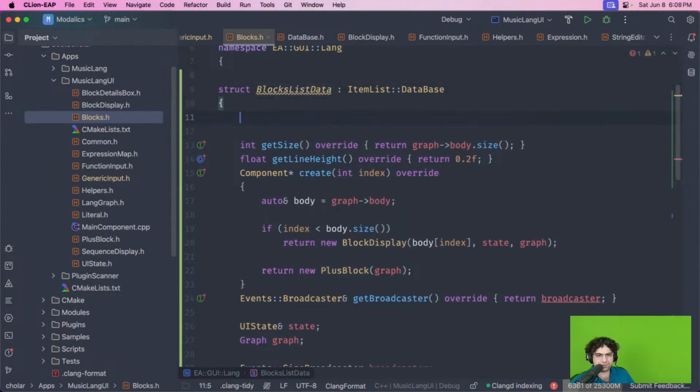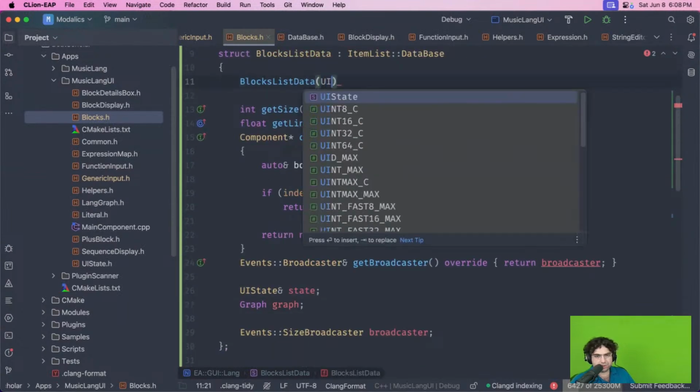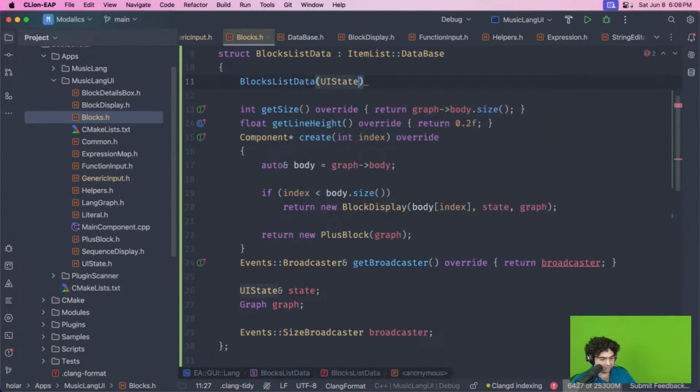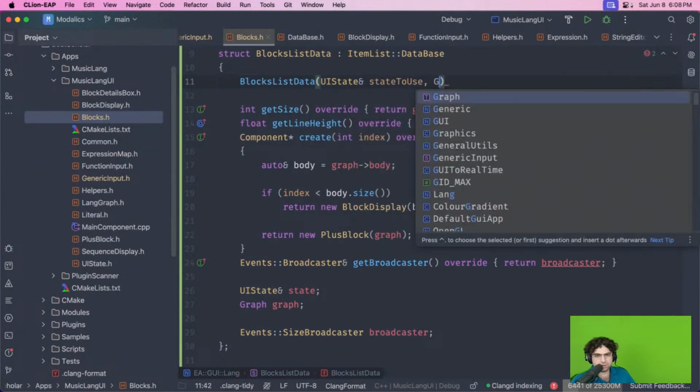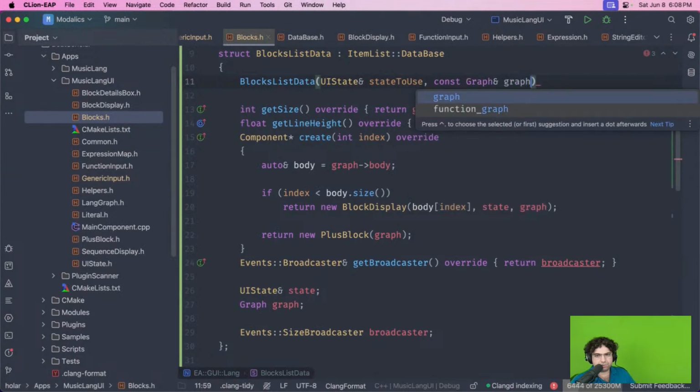Now I need to pass UI state, graph, to use.